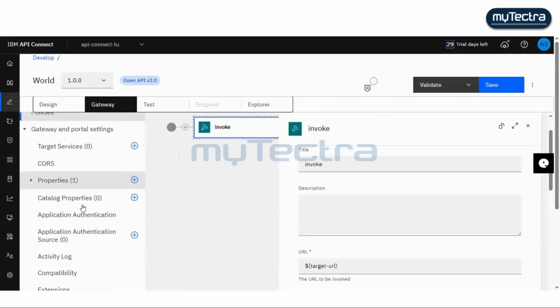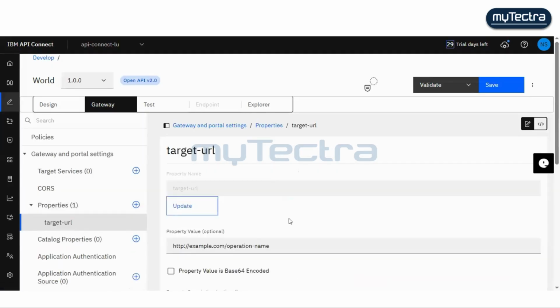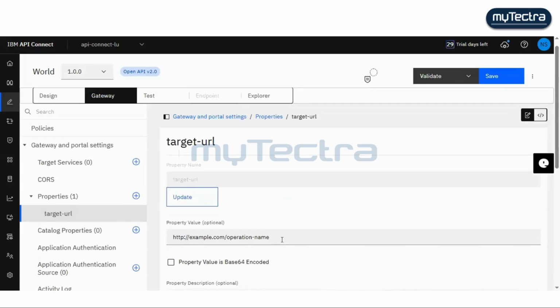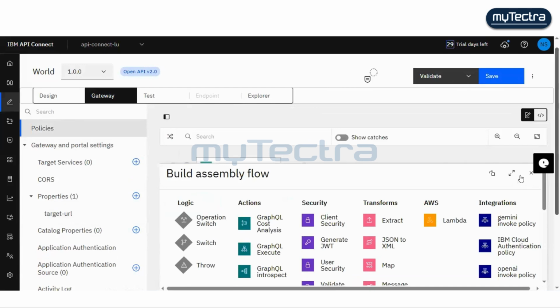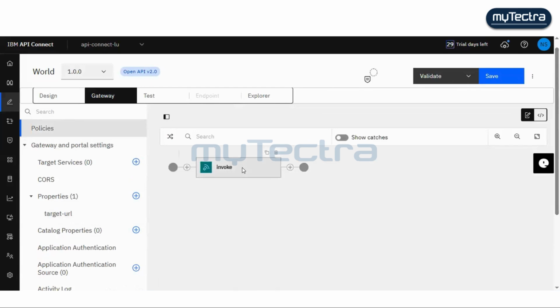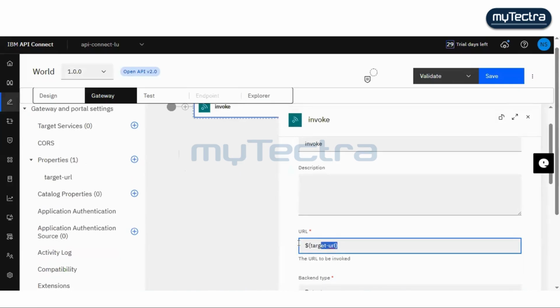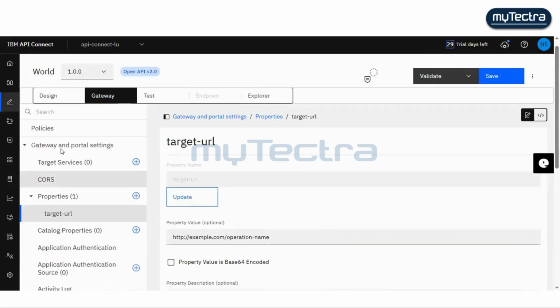We'll talk more about it when we discuss each component of API Connect. But for now, just remember that whatever you are seeing in this invoke option inside the URL is being set inside this target URL.